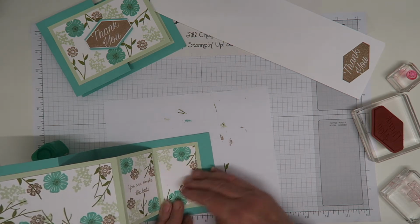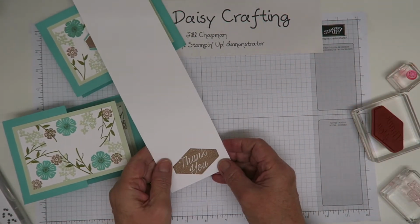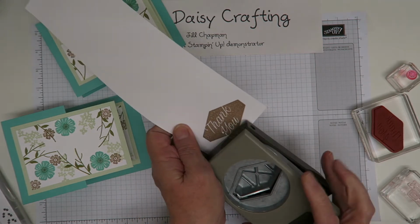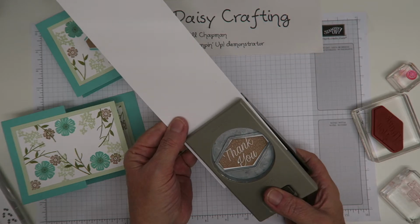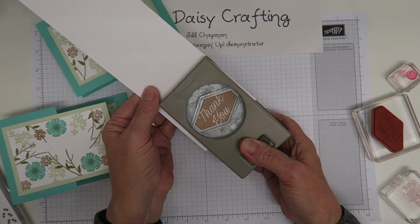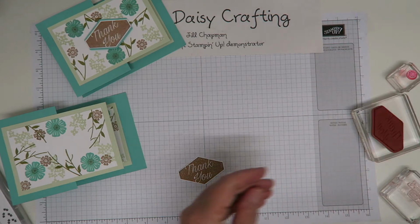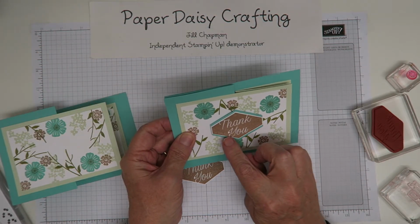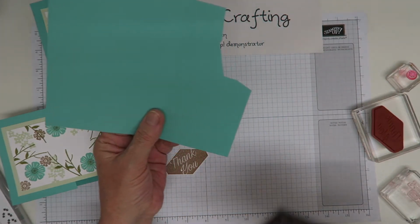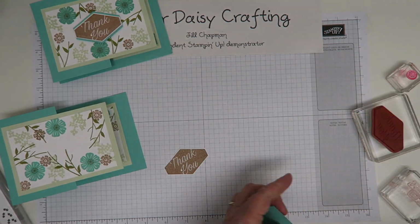And what we're going to do with that is, we've now printed our thank you message, so I'm going to come in with my tailored tag punch and punch that out. Like I say, it's so lovely because it fits exactly with a little white border around the edge, so it just gives it a lovely border as well. So just make sure you've got it where you want it, grip it and punch. And then to back it, you can see I've got a border of Coastal Cabana, which just makes it stand out a little bit. So come in with your punch again, punch it out, and then cut it in half.